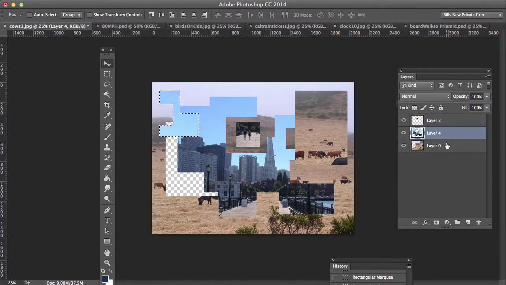So when you make a selection, you have to make sure that the layer that you want to affect is selected, because the selection is on the selection layer no matter where your selection originates. So there's an introduction to the ins and outs of selection tools, and we'll be back with our next segment.